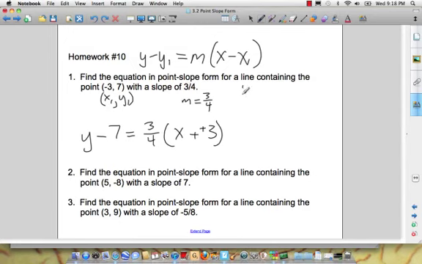By the way, your book, not only do they use b instead of m, they express their answers like this. They add this constant to both sides to get y equals 3/4 (x plus 3), and then we're going to add 7 to both sides. I think the reason they do it that way in your book is because then when it just says y equals, it's easier to enter into your calculator.